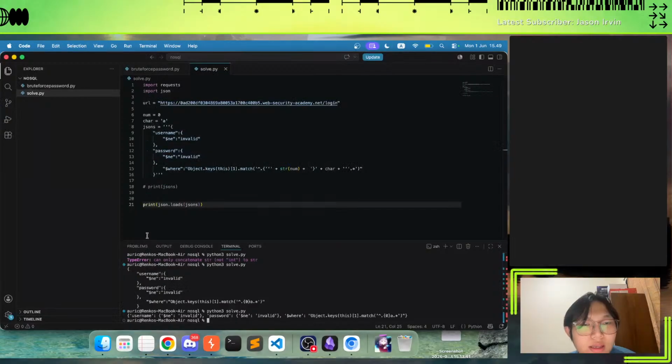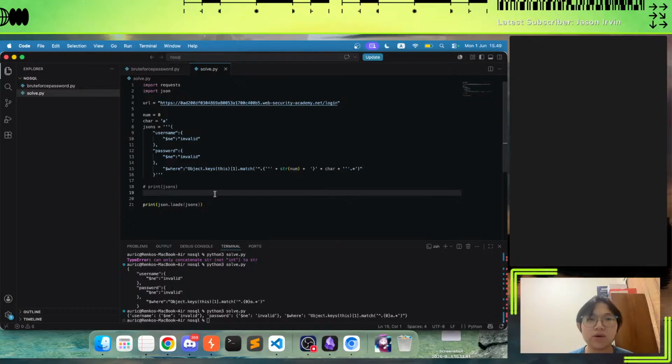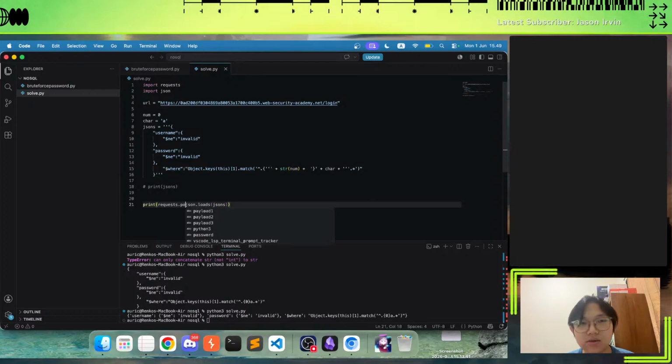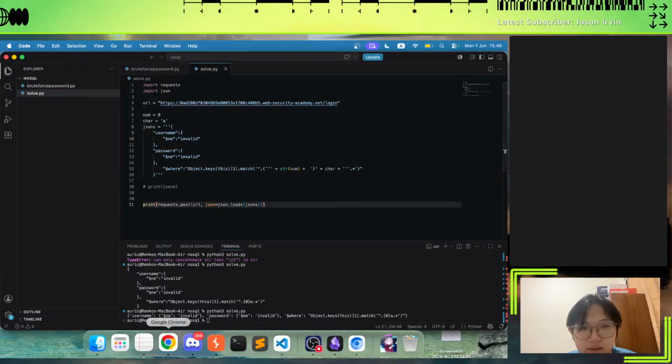Okay, what if we do a requests.post, the URL, json equals the JSON data. Is it right?